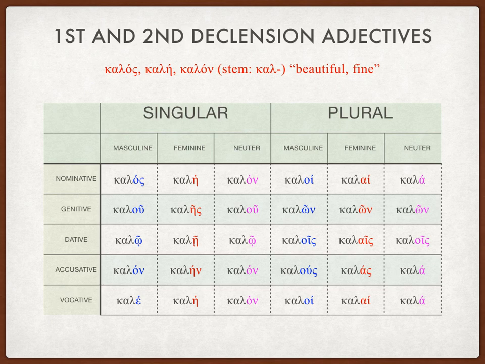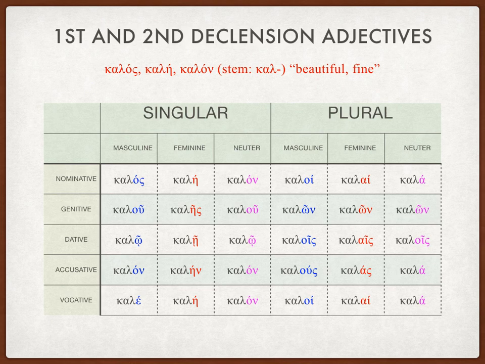So oftentimes when I see adjectives in a dictionary, they will appear like you see up at the top there with three forms: kalos, kalē, kalon. That's basically telling you the masculine, feminine, and neuter forms in the singular for that adjective. And notice if you look in the singular half of this chart, in the nominative for masculine, feminine, and neuter, you have kalos, kalē, kalon. That's how I say beautiful for a subject in those three genders. Now, don't worry about the feminine for now. This is kind of looking ahead a little bit. I just want you to have this for reference.